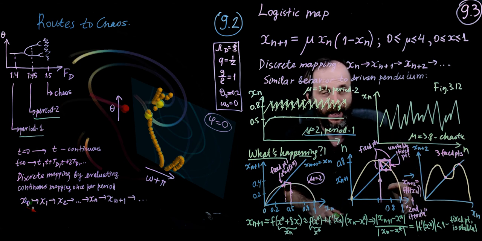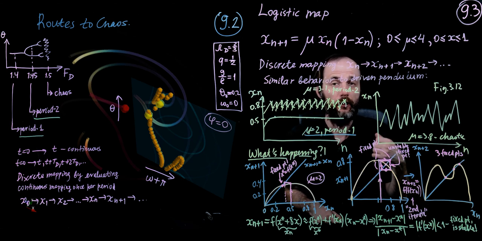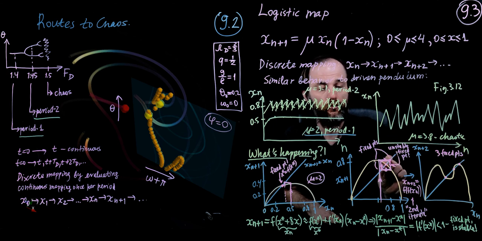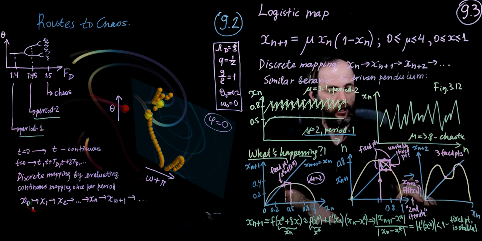And so at the point, no pun intended, when this condition no longer holds, our fixed point loses its stability and period doubling happens. So the solution runs away from the fixed point and establishes two new fixed points with period two behavior. And so that means that the behavior of this derivative in the vicinity of the fixed point determines how the transition to chaos happens. And this is precisely what was investigated by Feigenbaum in 1978.